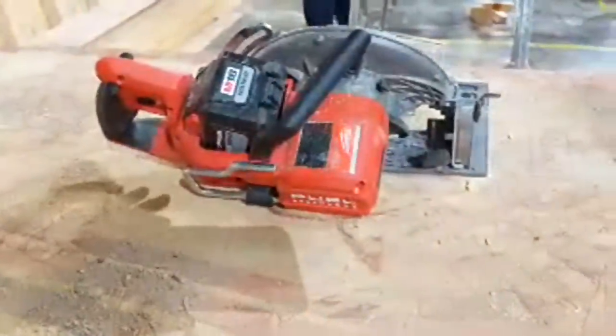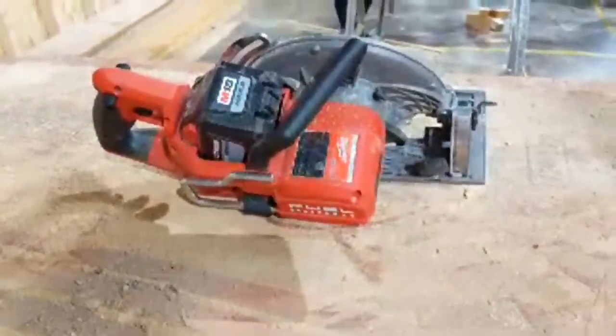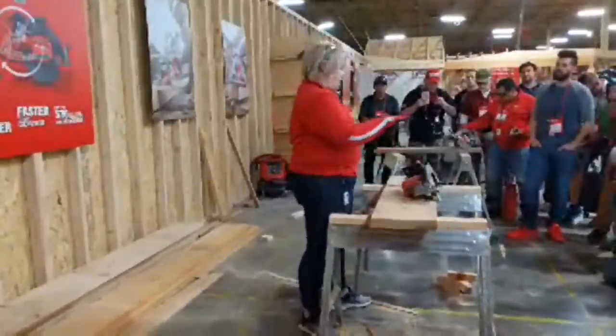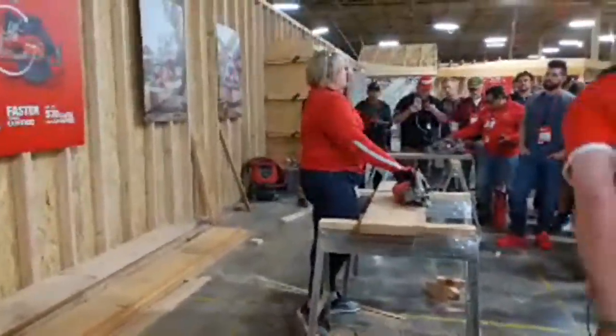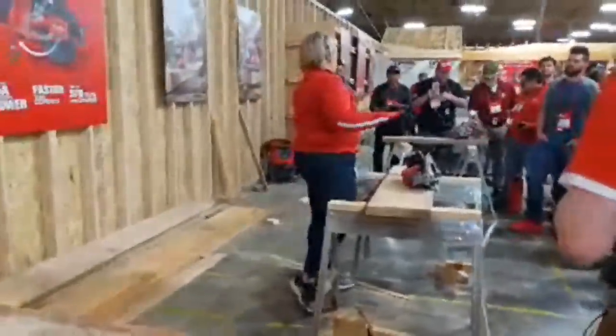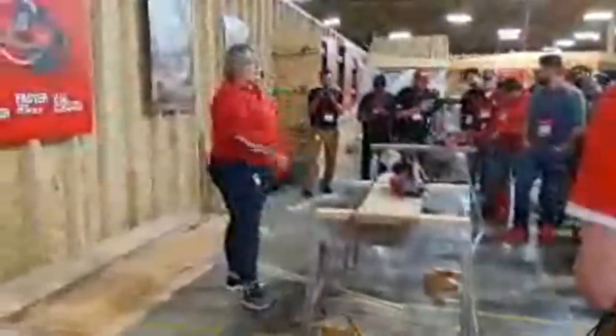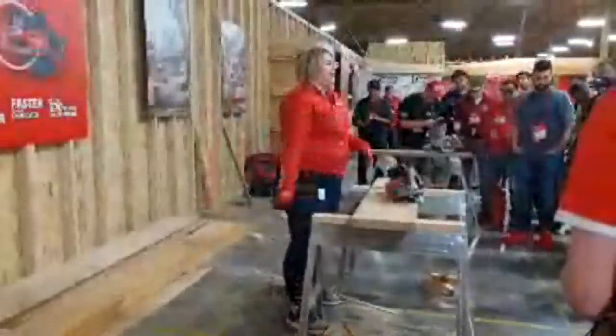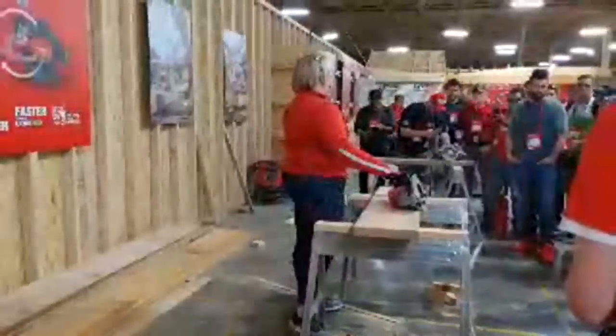Finally, we know when end users cut the cord and move from corded to cordless, their number one concern is runtime. On a 12 amp hour battery, we have achieved 570 cuts in 2x4s, which is more than enough to get through a typical day. Like AJ said, it is optimized for the high output 12 amp hour battery, but you are more than welcome to throw any M18 pack you own today into this tool and you will get runtime that you've never seen before.